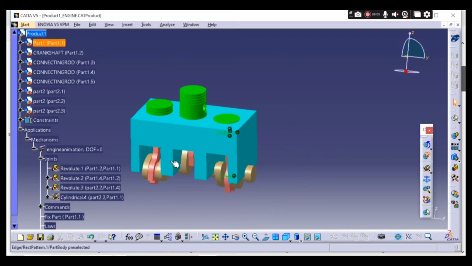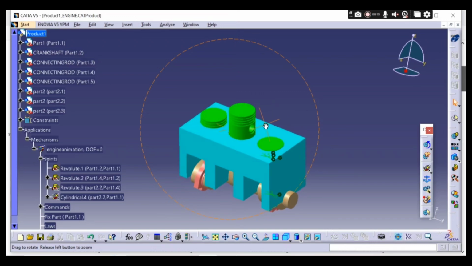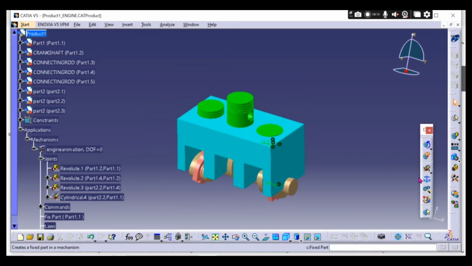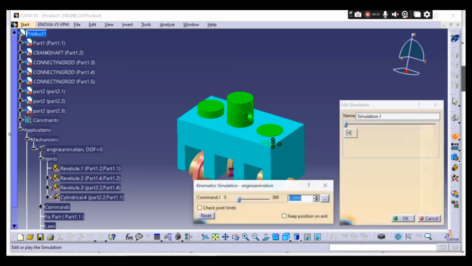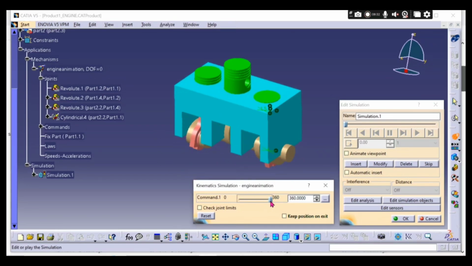So now you can also try with these two. You can also get the animation which I showed earlier. After this, select this one, Simulation, Engine Animation. Okay, now the simulation has come. You can see, now you just need to drag like this, to make sure whether it is going properly or not.